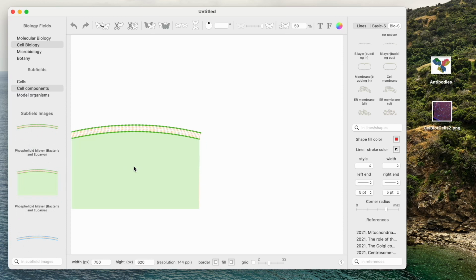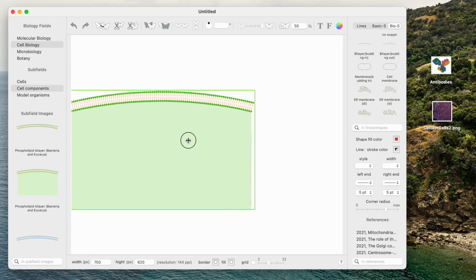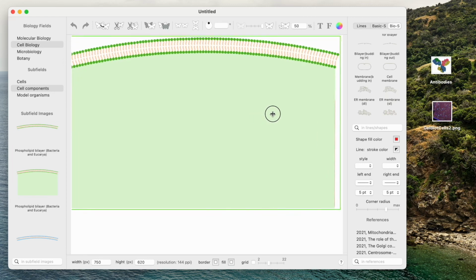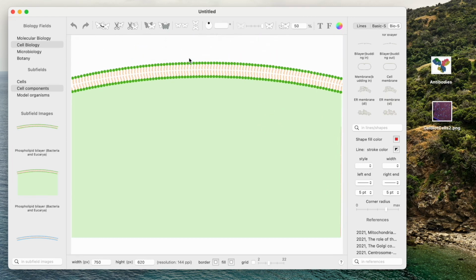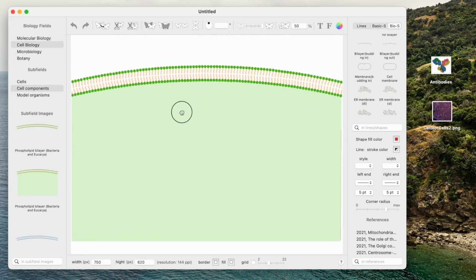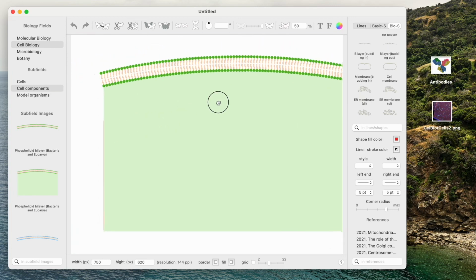This image is small and we would like to make this image fill the whole canvas. To do this, first we should double click, and by doing this we select this image and you see the green box around. Now if we click and drag, we can increase the size of this image. Without selection, without this green box, if we again click and drag, we can move the image on the canvas.